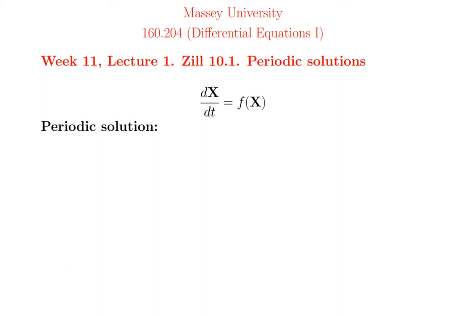Now suppose that dx/dt equals f(x), that's a system of first-order differential equations, so x here is living in the phase space R^n, so it's a system of n first-order differential equations. A periodic solution is one that returns to its starting point. So vector x after some time, say big T, returns to its starting point.